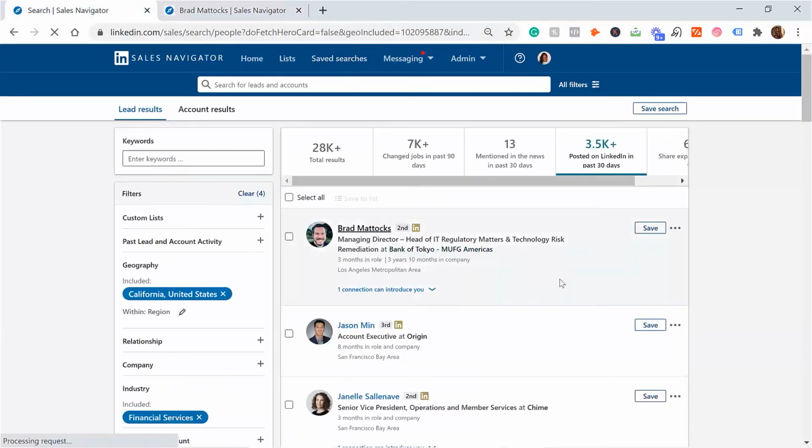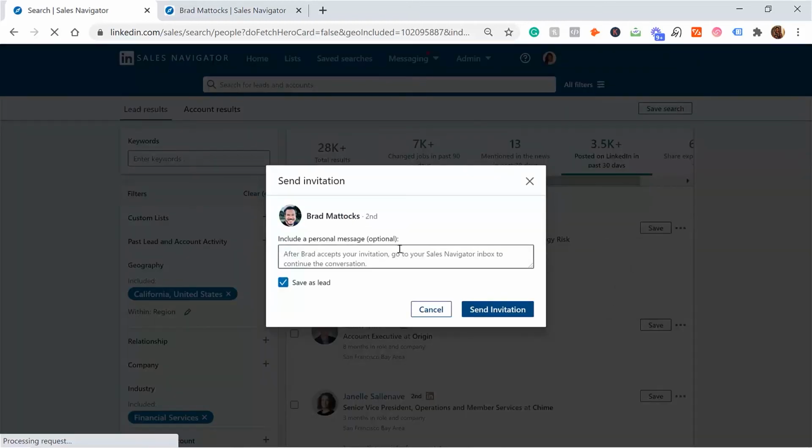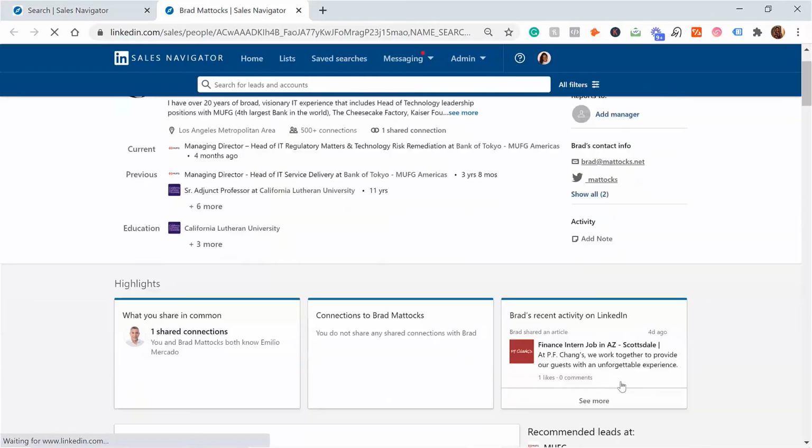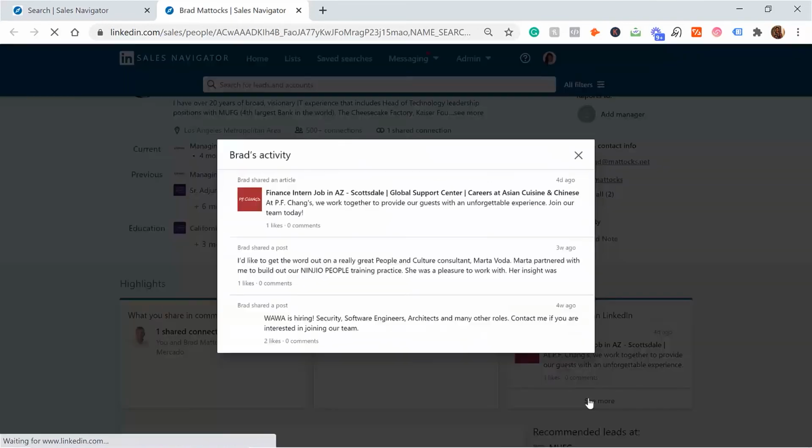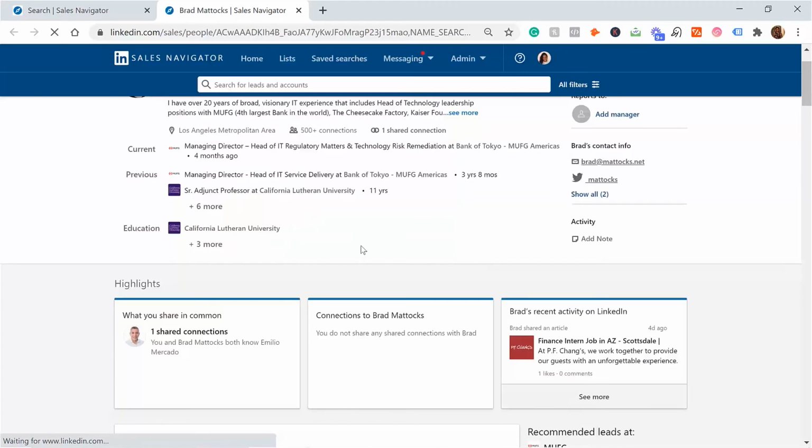You always want to write a connection request. To send the connection request, you go here on the right-hand side, where it has these three dots. You click here, you click connect, and then you write the message. Say, "Hey Brad, noticed that you also like this thing," or "noticed we went to the same high school." You can see his activity here, you read the post that he put, or if you have someone in common, you say, "Hey, I noticed we have this person in common."